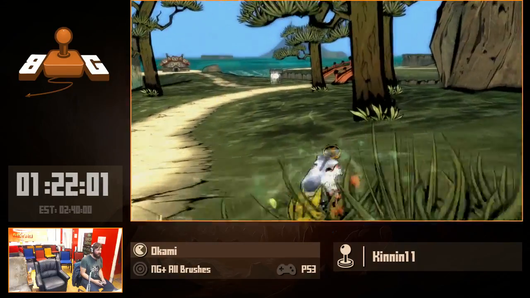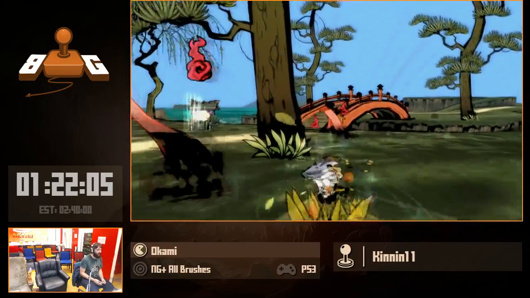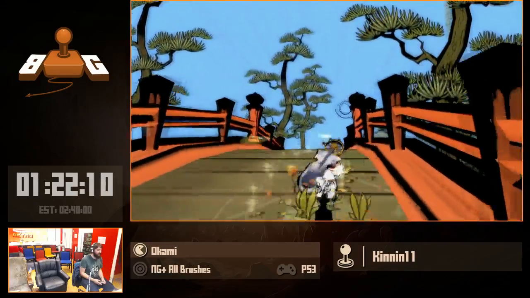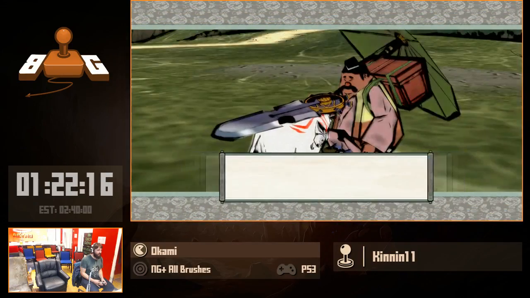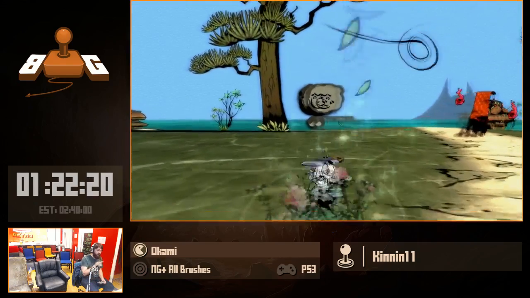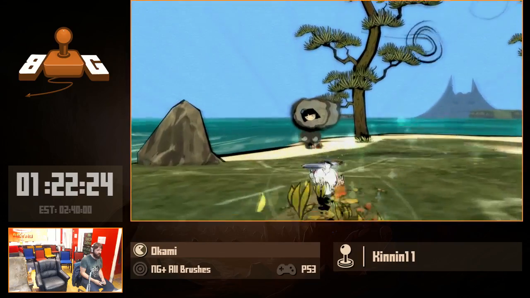When we get that nose, you're supposed to have a certain brush power to be able to defeat him, but for some reason a slip works too, so good stuff. And we're gonna talk to this merchant real quick. And we're gonna buy a marlin rod, which we're gonna use a little bit later to catch ourselves a marlin.